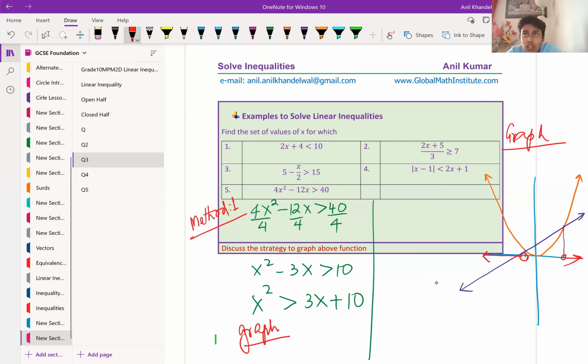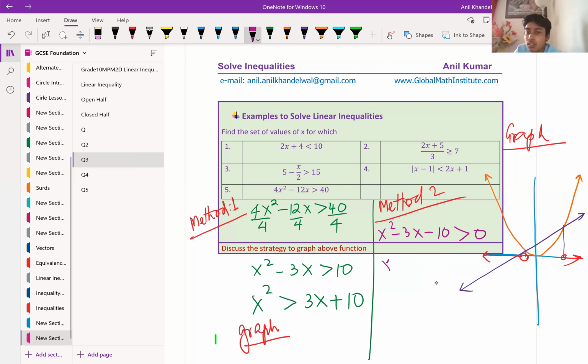Well, let's go for method 2, which is algebraic. Okay, sir. So in that case, we can bring 10 to the left side. So if I bring 10 to the left side, I get x squared minus 3x minus 10 is greater than 0. Do you see that? Yes, sir. Now, x squared minus 3x minus 10, can you factor this? No, sir. Why? Use product and sum. Minus 5 times 2. You remember? Okay. Yes, sir.